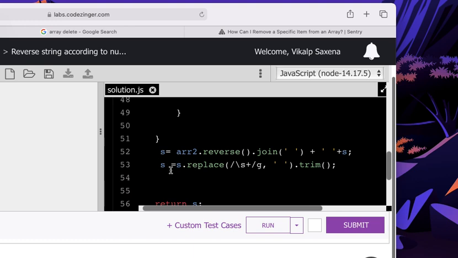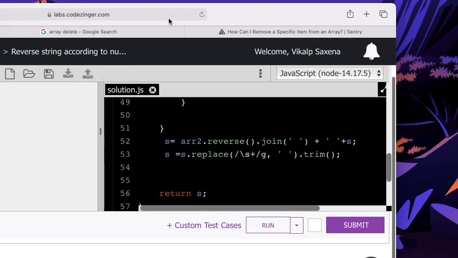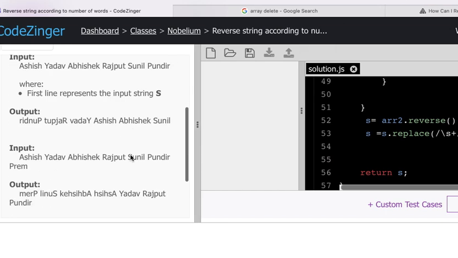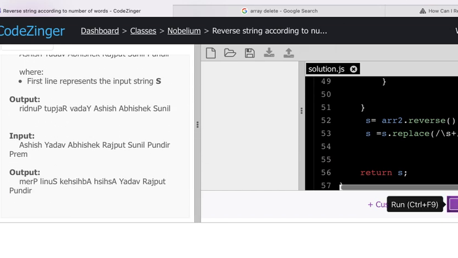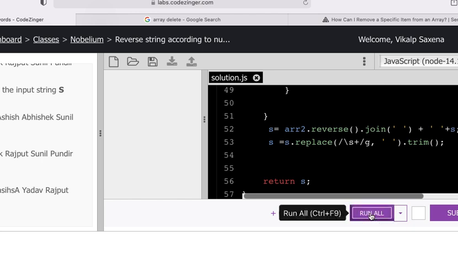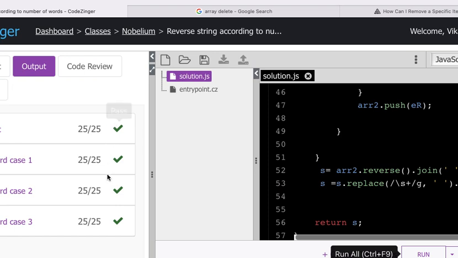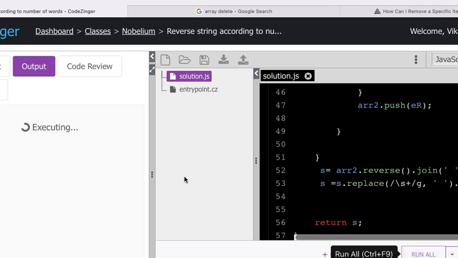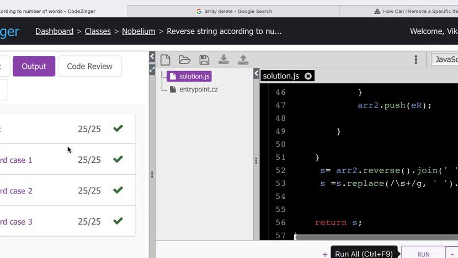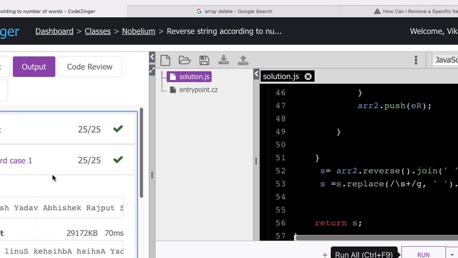So finally we will get an output. If I run all, I'm running all the test cases, and as we run all the test cases, we can see all the test cases have passed.